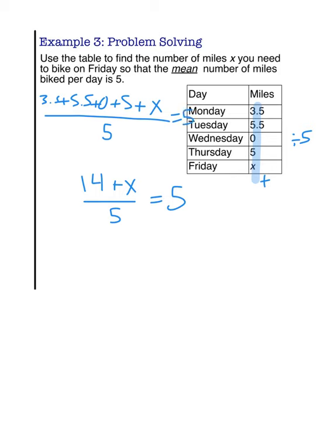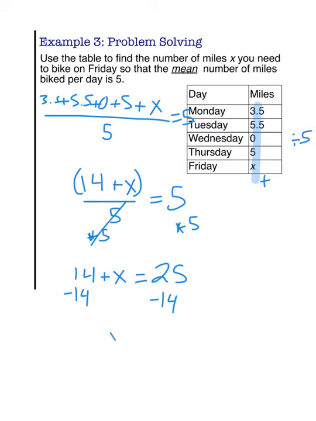All right, so now we can start solving, and I cannot undo the addition first because right now it's almost like there's a parentheses around this because they're in the numerator together. So I'm going to group those with a grouping symbol, and I undo that last. So the first thing I'm going to do is undo this division by multiplying by 5, which I have to do to both sides. So then these 5s cancel out. I have 14 plus x equals 5 times 5, which is 25. And then I can subtract 14, and I have x equals 11.